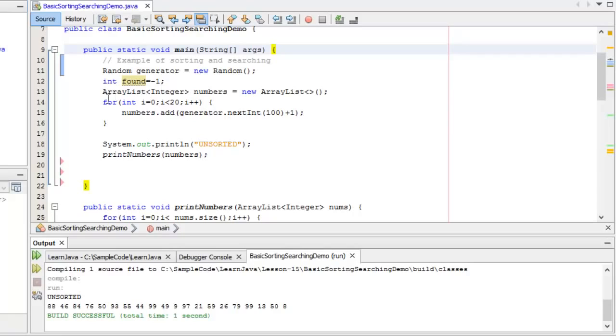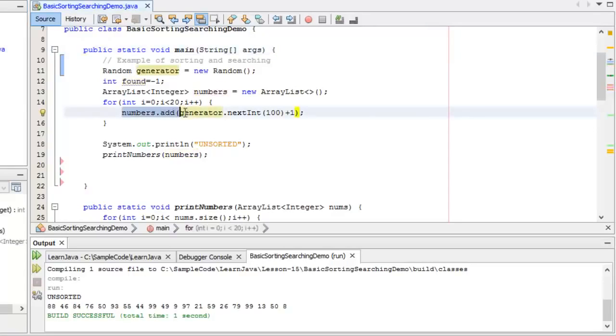I am creating my ArrayList in line 13. Then I have a for loop in line 14 that goes from 0 to 19, so that's 20 times through the loop. Each time I'm adding what I generate from the random number generator as a nextInt between 1 and 100.